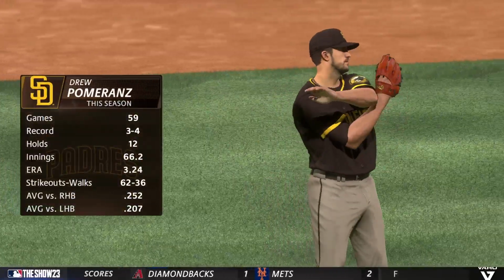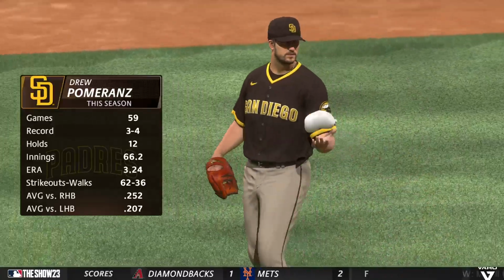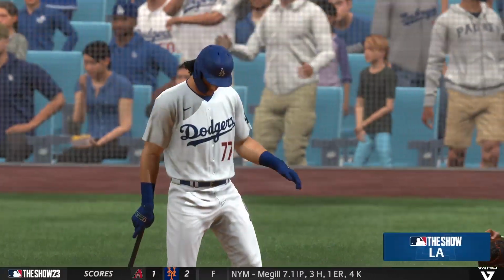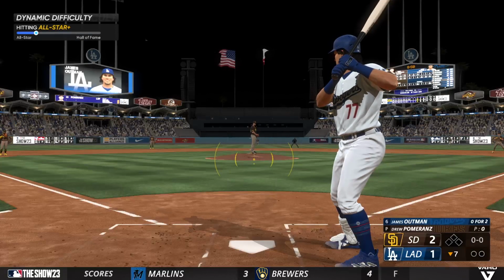Out of the bullpen for the Padres, Drew Pomeranz. He last pitched 2 days ago. Your attention, please. Now pitching for the Padres, number 15. So digging in, James Outman. And he deals.